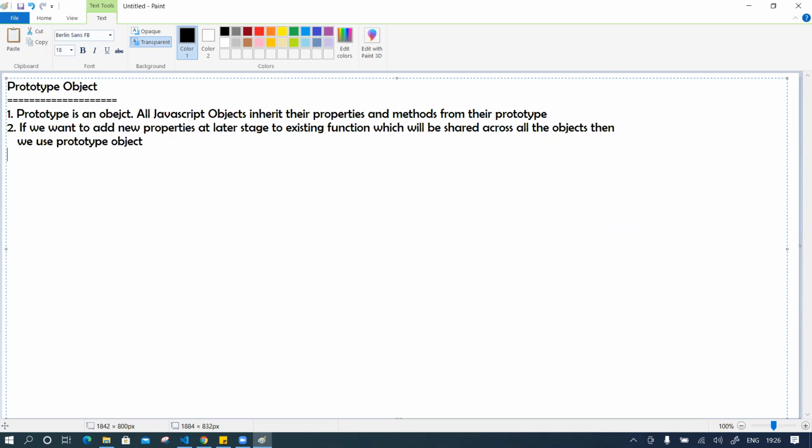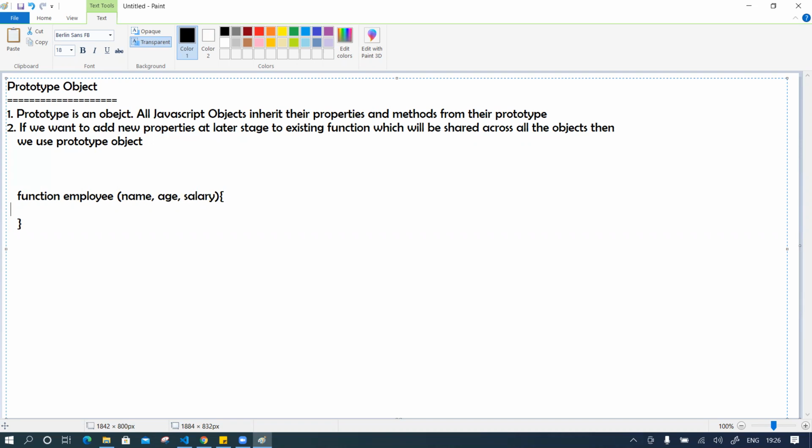First we will see it, then you can understand the theory immediately. For example, there is a function employee with name, age, and salary. These are the three properties.